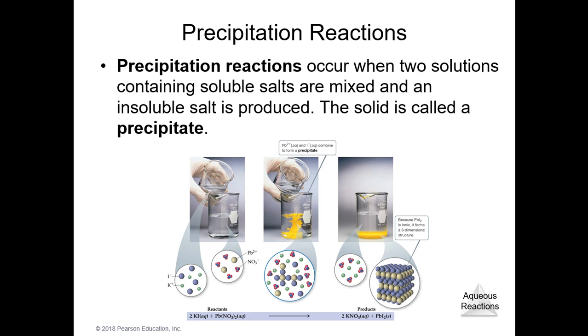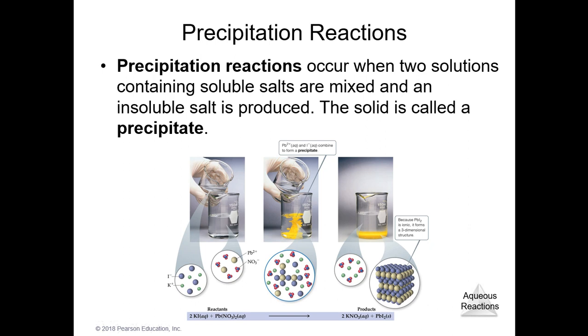After solubility rules, we learn about types of reactions. The first type of reaction we are learning is the precipitation reaction. So what is this precipitation reaction? Here I'm showing you potassium iodide, which is soluble, right? Because it has potassium, a group 1 soluble compound. Lead nitrate, again soluble. That's what we are mixing. Two clear solutions. When you mix two soluble solutions, you see the yellow precipitate forming.